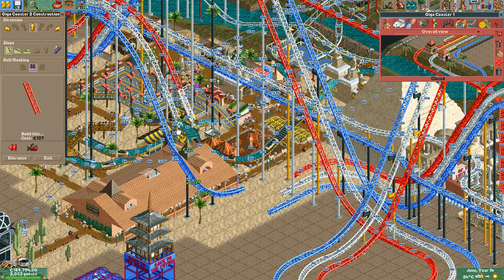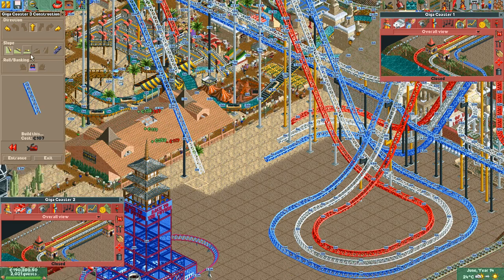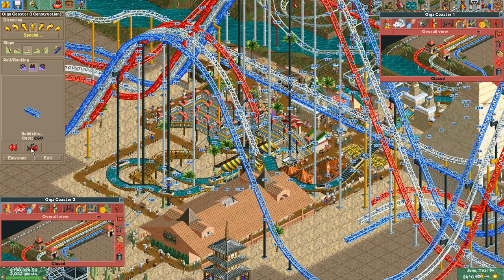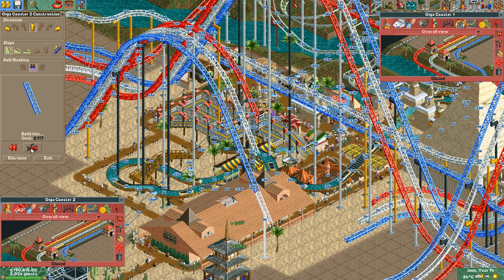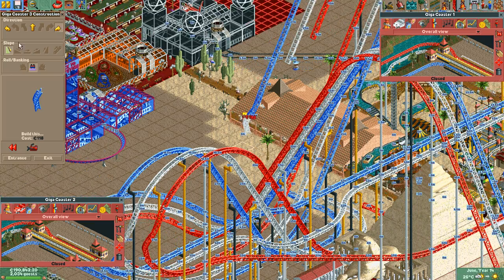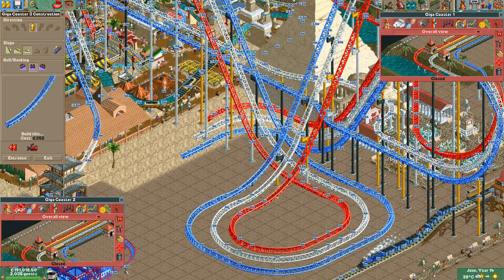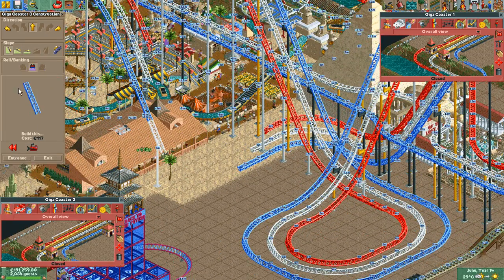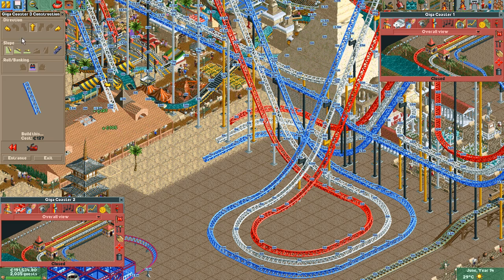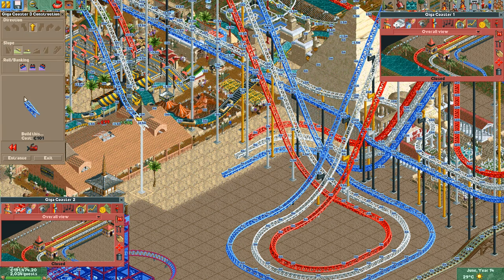Let's see if I move the red one. If I go straight, there's no room for any turns here. But this way, how about this type of turn? That would be pretty rough on the G forces, though. No, wait, like this.